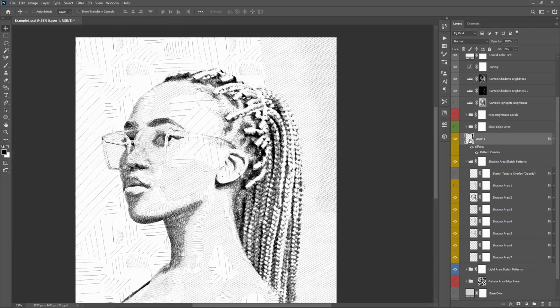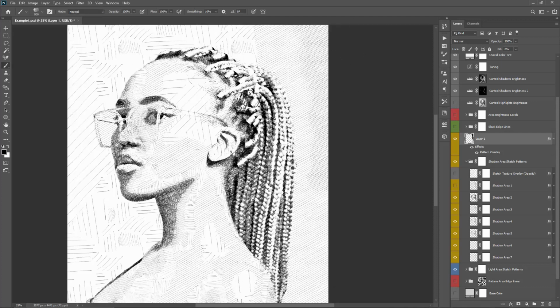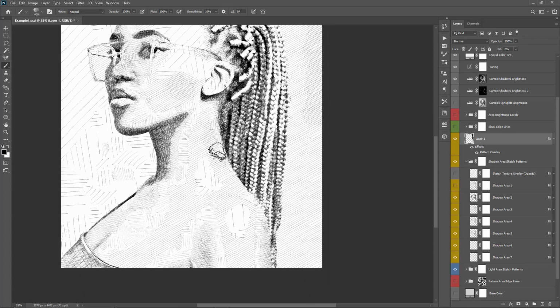So now what I can do, I can brush anywhere over my photo. So let's say I wanted that texture to appear here as well. I'll just start brushing over here or down here.